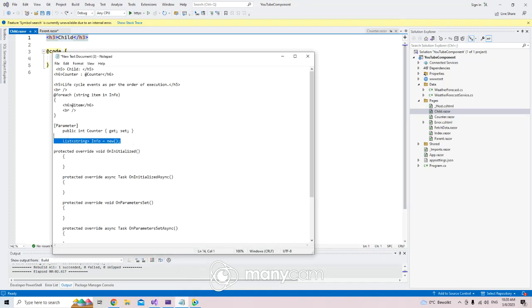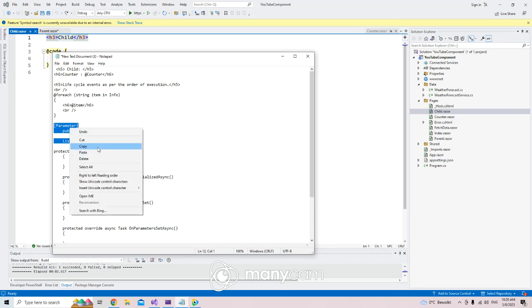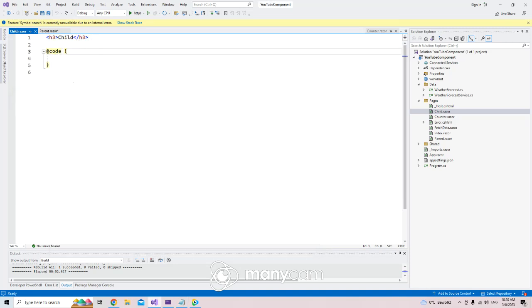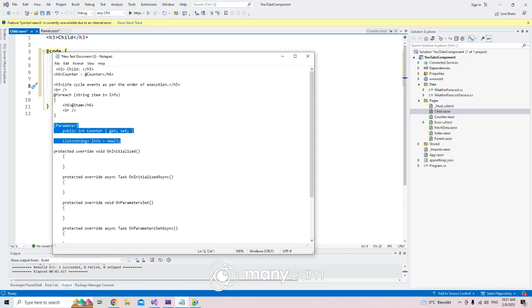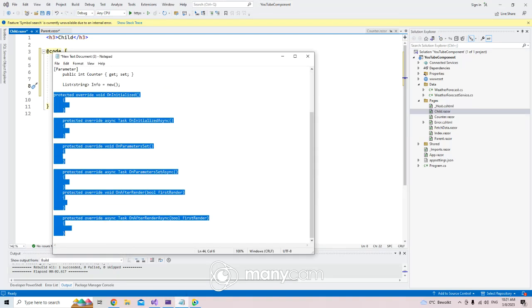Now let's go to the child page. Here I have made a text document. In this page I have an integer that comes as a parameter, and I have a list of strings as info, and here I have some methods.